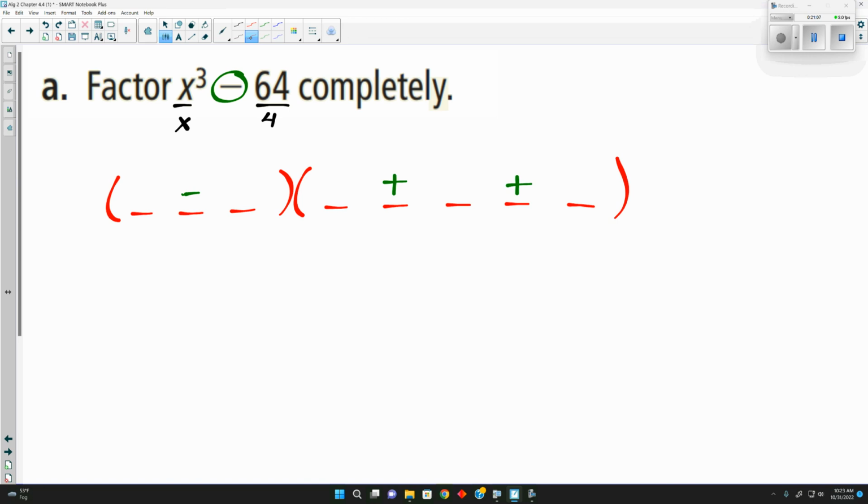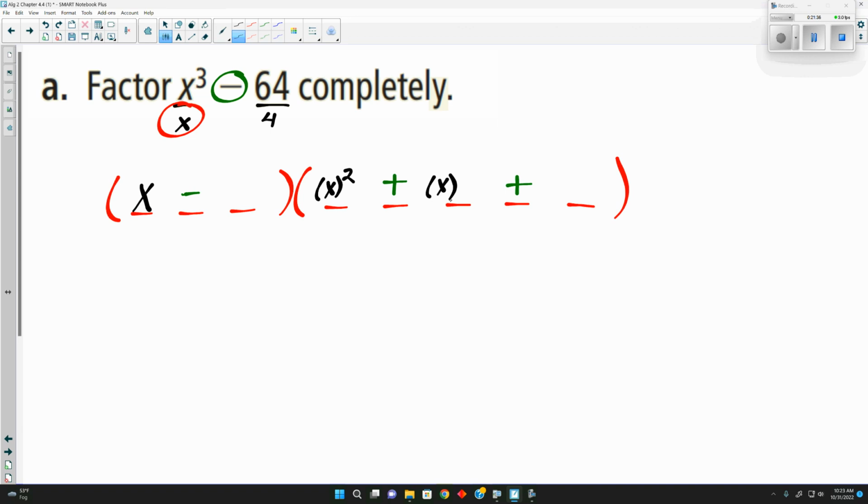So what's the value of a? What's taking a spot? X. So in the first space, we would have x. Then inside the big set of parentheses, we would have x squared, x to the first, and then x to the 0, because that's all the places a shows up. Any questions on this so far?